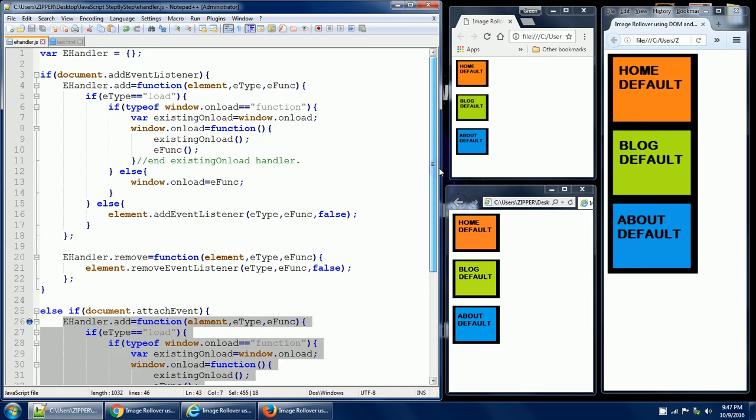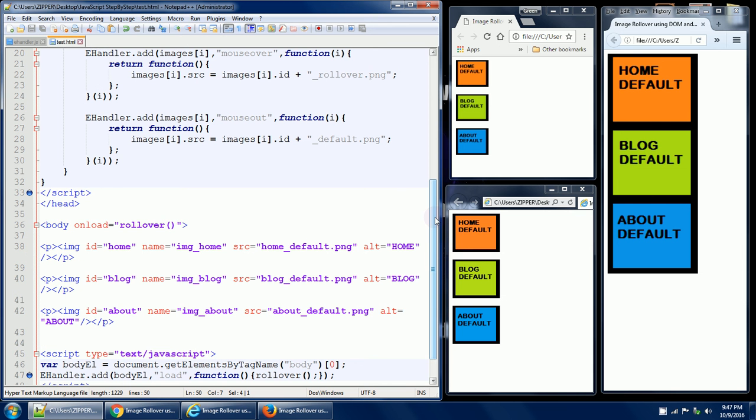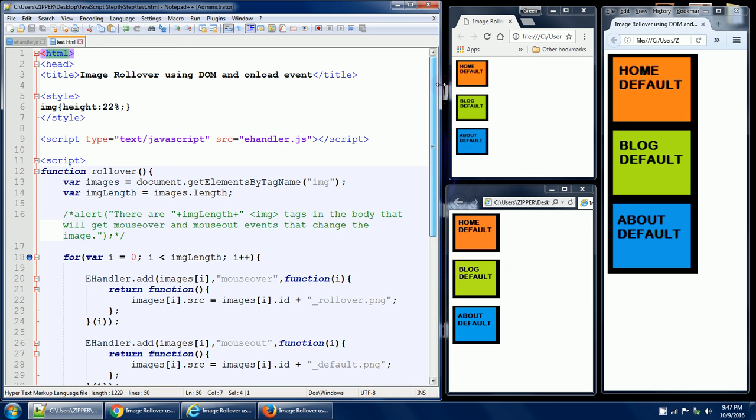And that's the only two files that we have to actually do this. Create three different image tags with default images, and this is a more complicated way, giving more experience with JavaScript and functions, and using more than one file that communicates with each other to basically give these image rollovers. So you start off with 3 images, but you actually have 6 because of the one that you can't see until you use your mouse over.